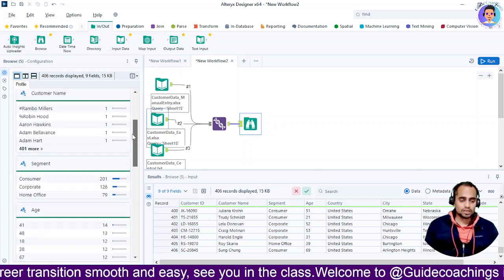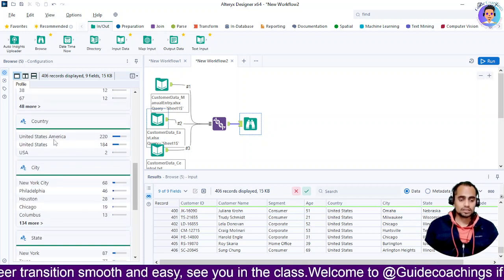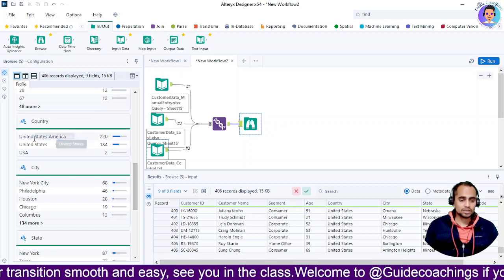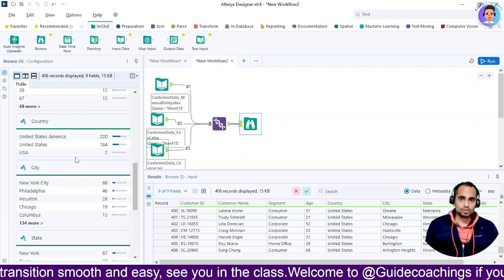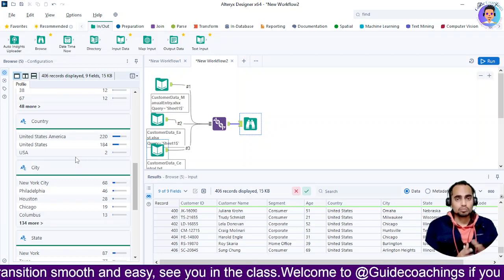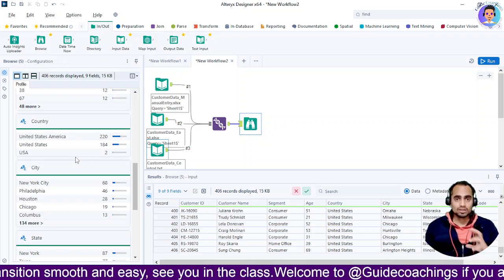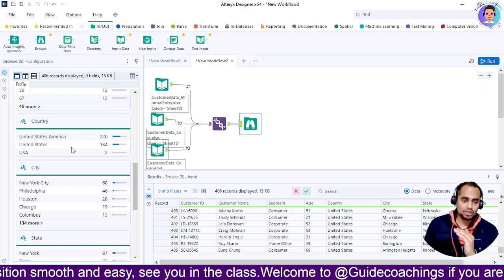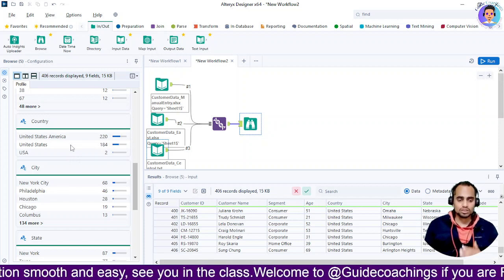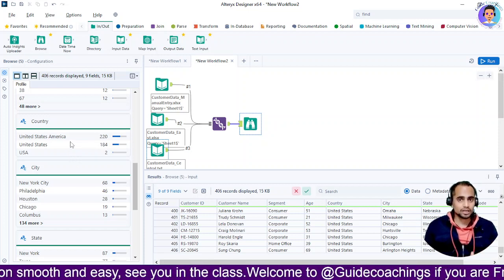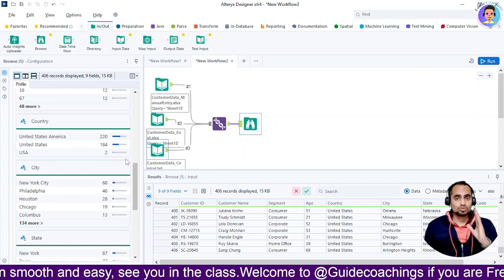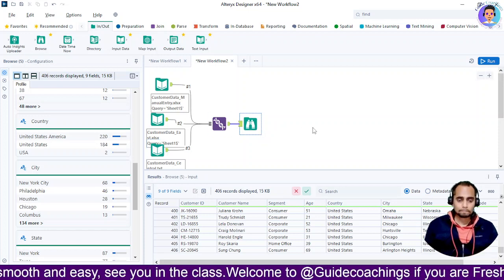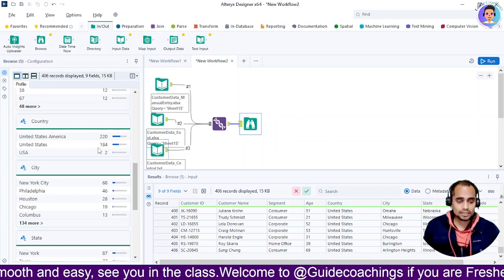Now we have connected 3 different tables, and all 3 tables have a country column, but the country name is different in each. We have also discussed this in our project explanation part, where we talked about data discrepancies. Here the same country is written as United States of America, USA, and United States. These are the same values, but they have different names in different tables. So what we need to do is normalize it and make it a constant field. So how can we do that? That is the problem statement.